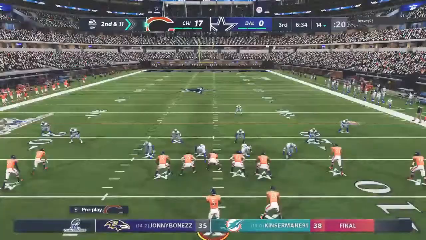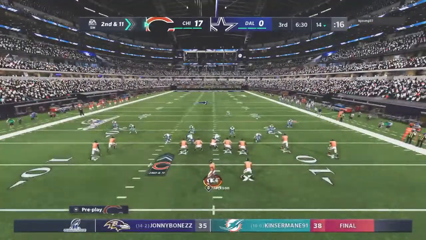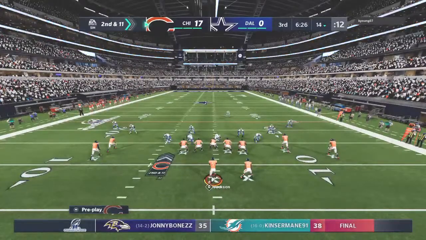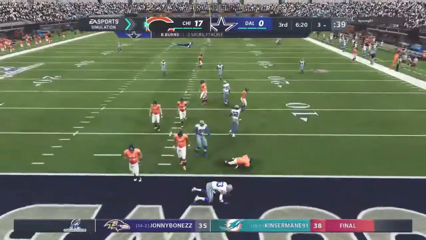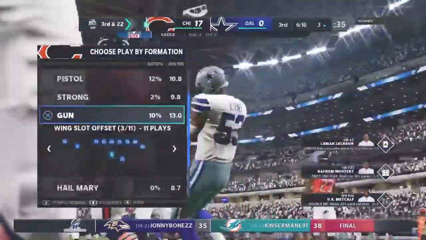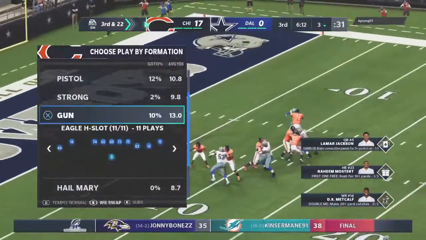A loss of a yard there to start out. That leads to a 2nd and 11. From the gun, it's Jackson. And he goes down. It's a sack. They get him back at his own 3-yard line. Brian Burns able to drop him that time for his 2nd sack of the evening.